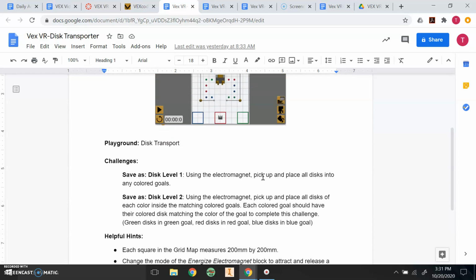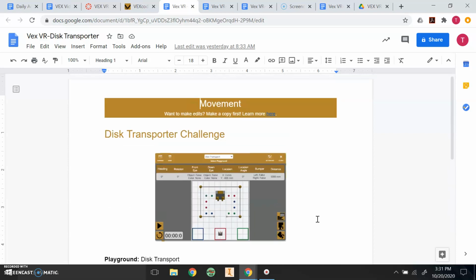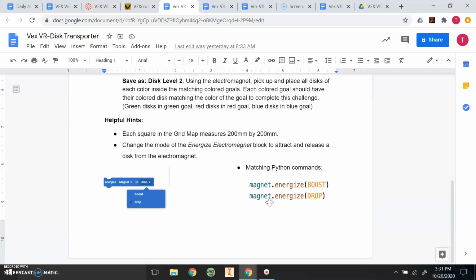Level 1, you're picking up the disks and dropping them in any colored goal. Number 2, you're picking up the colored discs and putting them in the corresponding goal. So green with green, red with red, blue with blue. Then down below it talks about how the magnet command works. If you want to pick it up, you use boost. If you want to drop it, you obviously click drop.